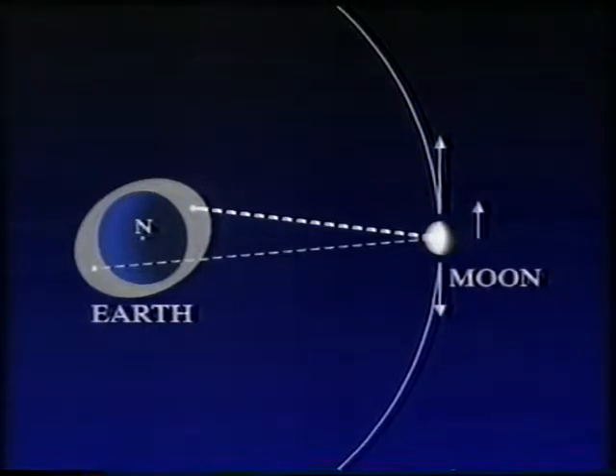That causes the Moon to move faster, to accelerate, and as a natural consequence it moves into a bigger orbit. Of course, the Moon is slowly receding from us — about 3.2 centimetres a year. It's nothing we should get steamed up about, but over geological time that builds up. And over a long period of time, you realise that you can't get something for nothing. Whereas you're getting an accelerated Moon, the energy is coming from the Earth. What is happening is that the tidal drag of those bulges being dragged around is actually slowing down the rotation of the Earth, so that the days are getting longer.